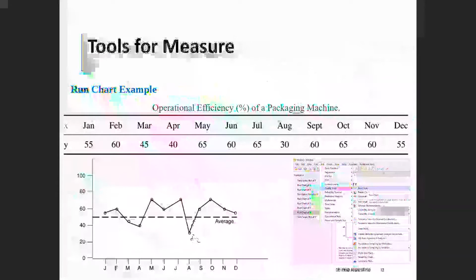Also, if this was applied in the control phase, it will help you go back and see what went wrong in that month. It also shows you the highest operational efficiency levels, like in the months of October or July, and you can use those months as a best practice and investigate what the causes of this best practice were, so you can convey it to the remaining months. Maybe it's a seasonal issue, like in August, due to summer, there are some issues, and that's why the efficiency went down. So this is how you can make use of the run chart.